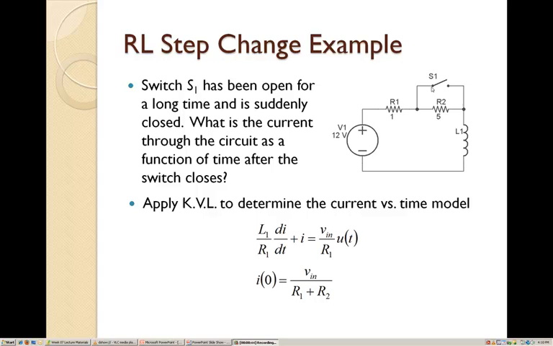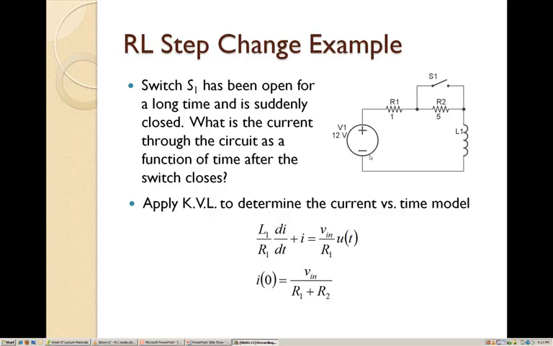Then at some arbitrary time, which we'll call time 0, we're going to close this switch, and the switch is going to cause the current to bypass this resistor R2. Alright, eventually, after a long enough period of time, this circuit is going to look like it has a 1 ohm resistor in series with the inductor, and therefore the current in that state after a long enough period of time after the switch is closed will approach 12 amps.